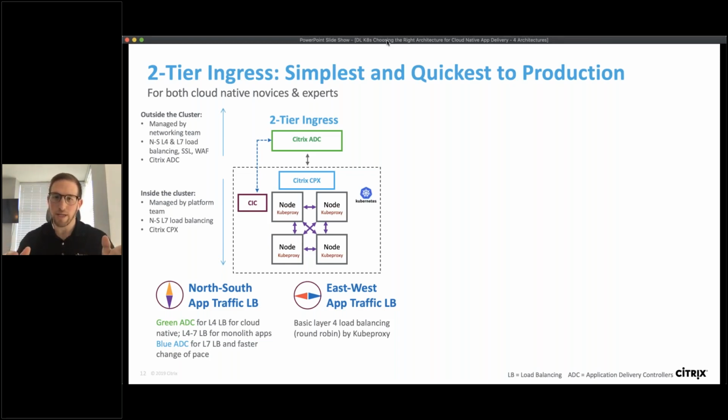Some important things to call out here: in this architecture, our tier 1 proxy is managed by your existing networking team, just like they manage it today. Not much needs to be changed there. All they need to do is point it to the tier 2 proxy inside of the cluster. More of a set it and forget it type thing. Meanwhile, your platform team has their own dedicated tier 2 proxy that they can make changes with, that they can spin up and spin down, and don't have to worry about affecting the tier 1 proxy.